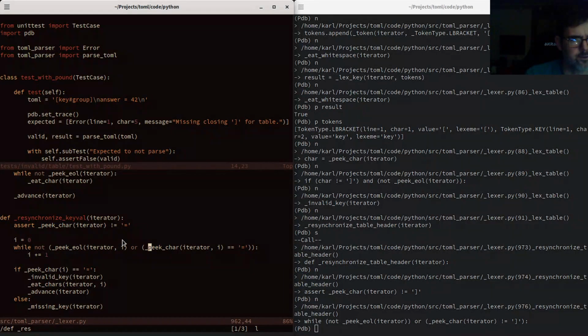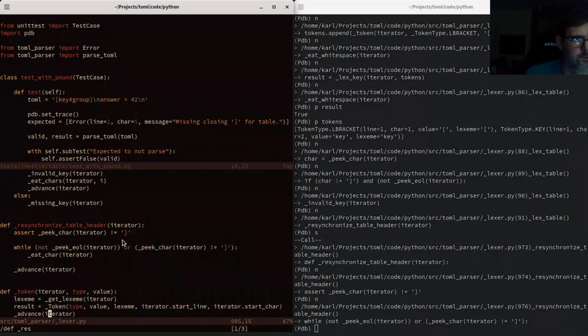So if that happens, oh wait, no, I guess, except I'm in the wrong function. So if we peek the end of line, we're done. Or if we peek that, we're done.